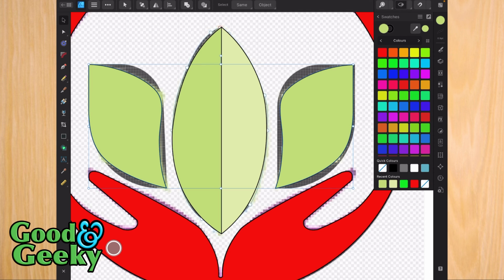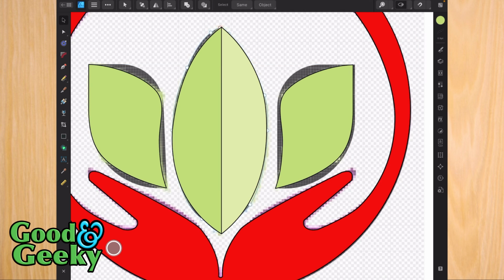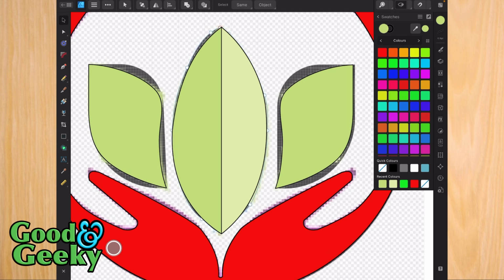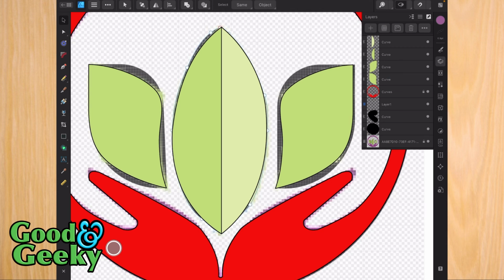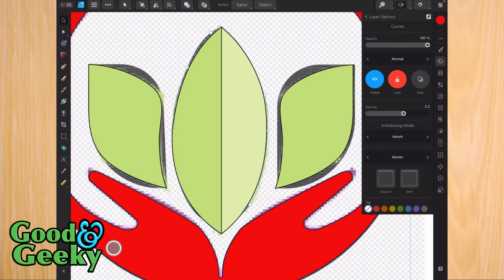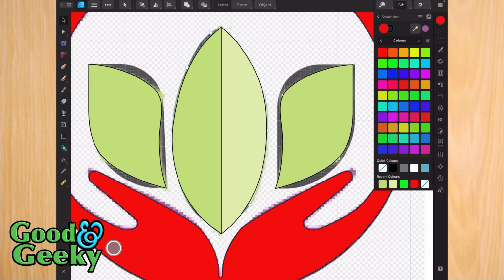And then this one here, this is the shape that goes around the outside there, but you're going to have to change some colours there. So we're going to select that. Get the colour selection tool again, so that there, and I'm going to get somewhere about that right colour there, and it's a purpley colour. Let's go to the layers panel, and I'm going to select that curve there and unlock it, and unlock that there. So go back to the colours again, and then I'm going to put the colour in there.